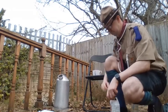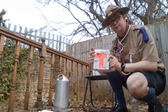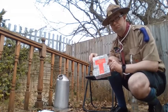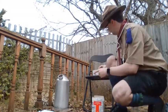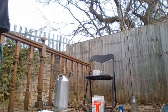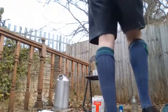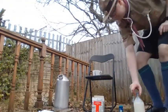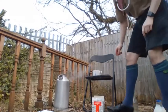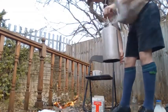Waterproofing some matches and making some fire starters — with the fire starters what I tend to do is make four or five and then put them in a little tin. If your parents eat Turkish delight, that type of tin is perfect. Or if not, you can use a little zip bag. It's basically to stop the VapoRub or Vaseline going anywhere else — you don't want it on all your other kit because it'll get gunky and attract dirt.